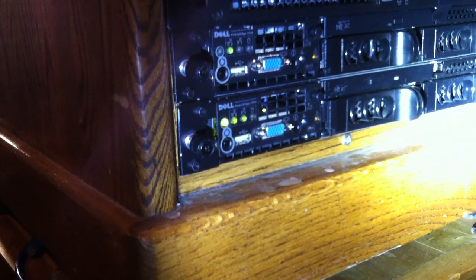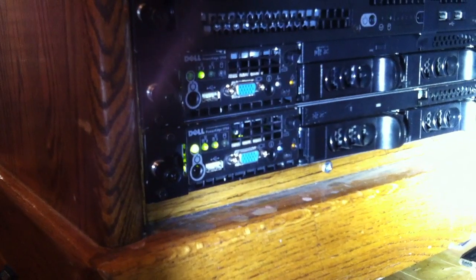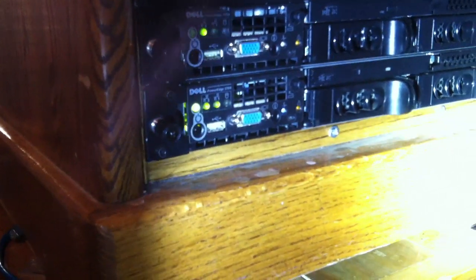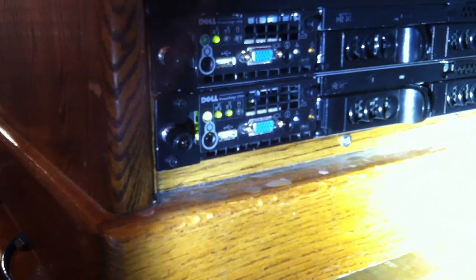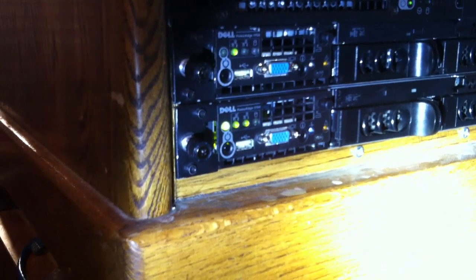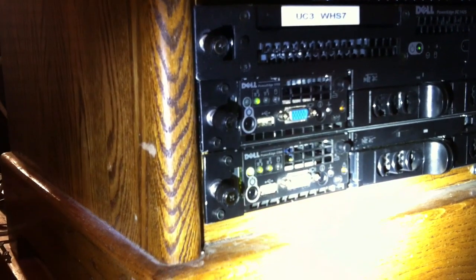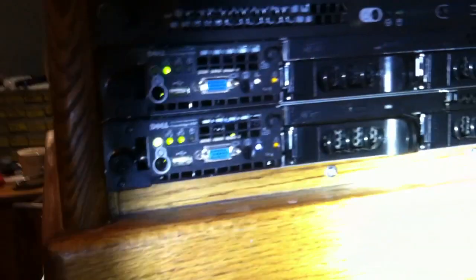Just a quick rundown: on the bottom server, they're all running Windows Server 2008. The bottom one is 32-bit, the middle one doesn't have an OS of course because there's no hard drives, and the top one is running 64-bit. The bottom one has on it right now an HMail server — it's running IMAP servers and POP3 servers for incoming mail. I just have a couple of email accounts on there. I also have the Windows SMTP server running for outgoing mail, and that works wonders. Ports 587 and 25 are forwarded for outgoing mail through the SMTP server, and 143 and 110 on the incoming server for the mail. I just have that account hooked up through my iPhone mail setup, and that worked out pretty well.